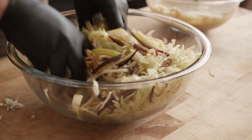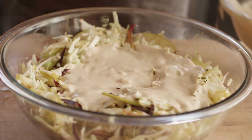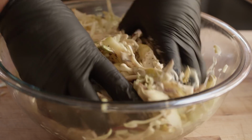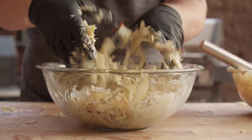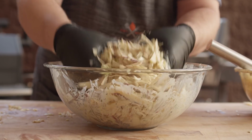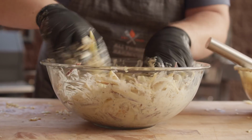Now we can get this thing dressed. Get your hands in there and really get that distributed well. Using your God-given tongs. Don't be gross, wash your hands. Use gloves. That looks like a pretty good coating.